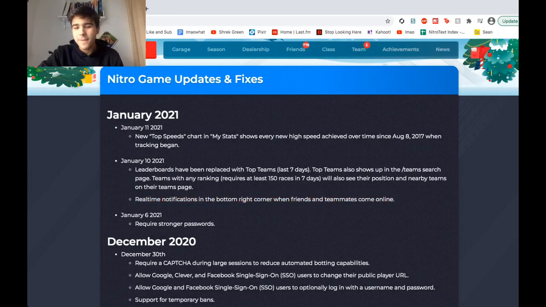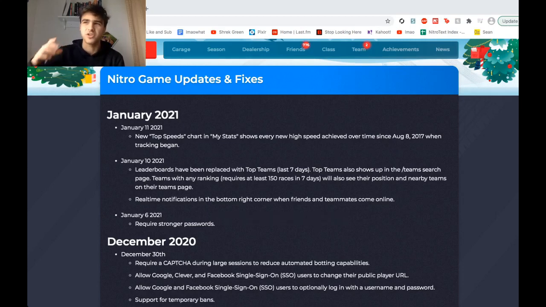So my biggest thing about this update, sure, yes, why not? But also, why? Oh, and there it is. Okay, now you can see the notification. So my friend Mirko Soul something came online, and woohoo, it's just there for like 2 seconds and leaves. But yeah, my other issue is, what if this is happening in the middle of a race and it kind of messes you up? I don't know. It's the same reason that I don't race with friend notifications on.